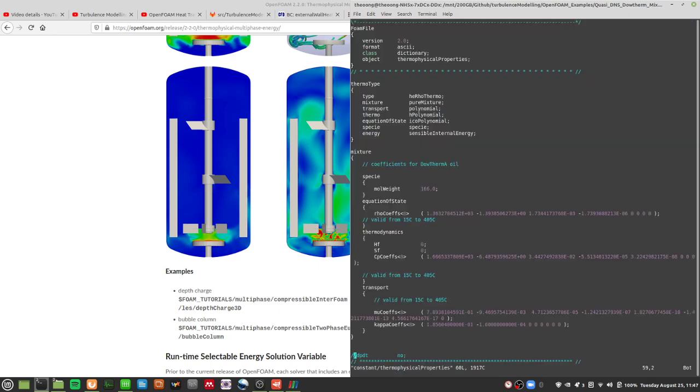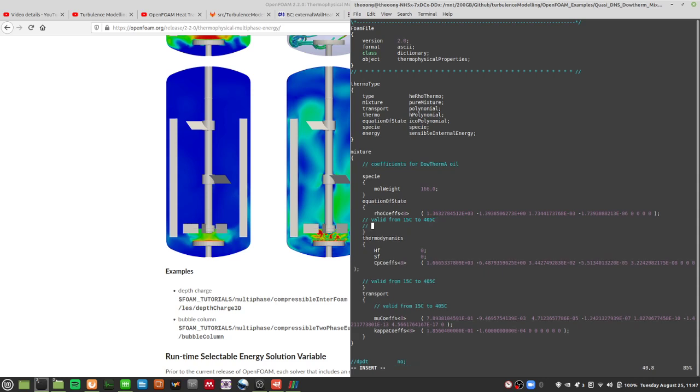Go to constant thermophysical properties. I make the density constant in this equation of state. Note that doing so will actually get rid of your ability to simulate natural convection properly, but it will help you in terms of solver stability. So you have seen the solver crash already. Next I will just give it a density of maybe 1050, for example.